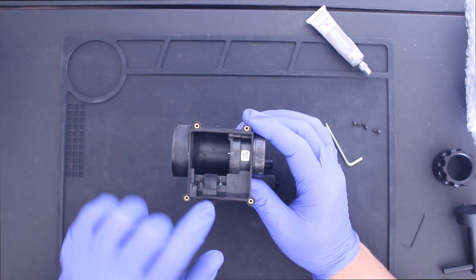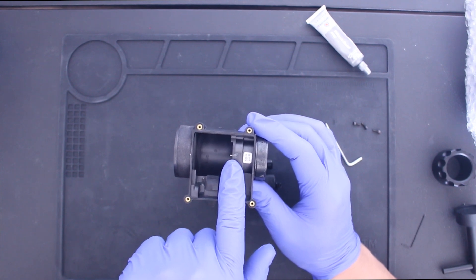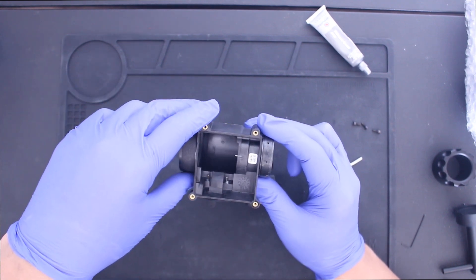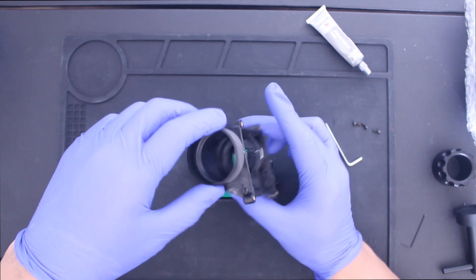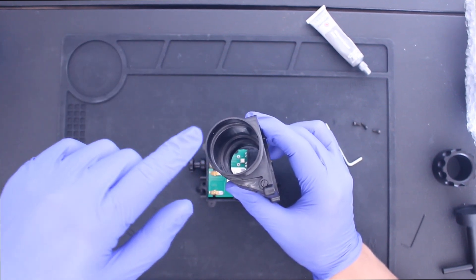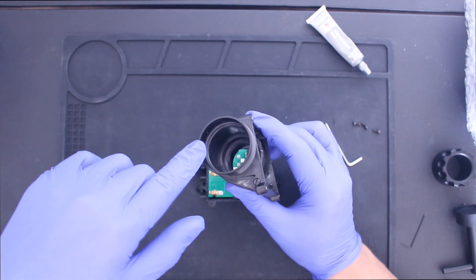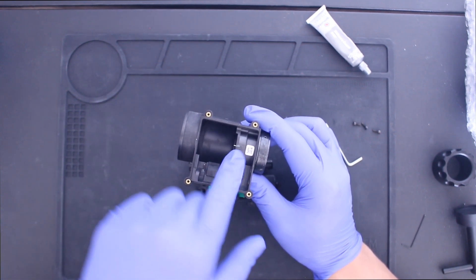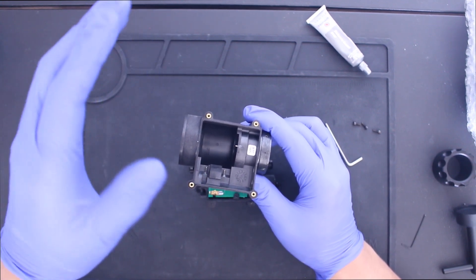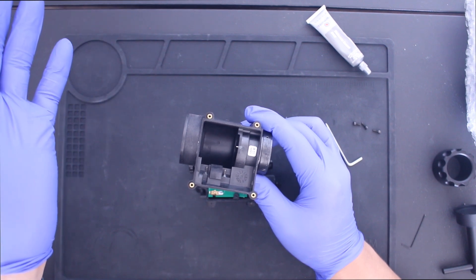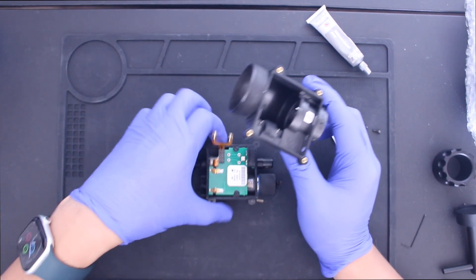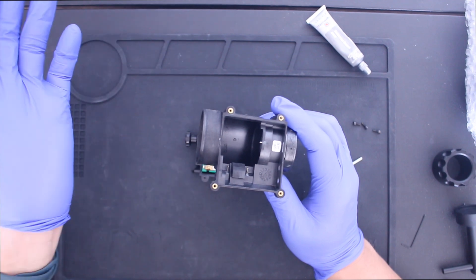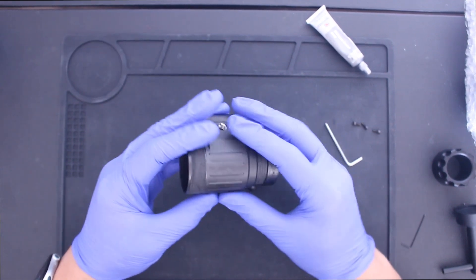So for the housing itself, you have the center line pin right here that is to help you index and center your intensifier tube as you install it in. And something to just keep in mind, when you put the intensifier tube in here, install the light pipe and also screw in the retaining ring, you don't want to overtorque it or the intensifier tube which should be sitting center to this will actually come out of place and get a little bit out of place. And what that can do is also cause the springs to not make good contact with the intensifier tube causing the tube to potentially not turn off.